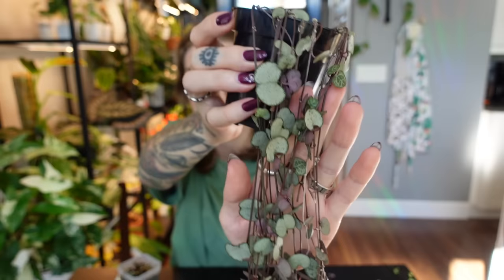The neglect started long ago. I've been neglecting this thing for probably the past couple of years. In my last place I didn't have a good place to hang it — I didn't have a lot of options for trailing plants — and some of them just end up getting neglected because of that. This was unfortunately one of them, and this is actually my beautiful silver glory string of hearts.